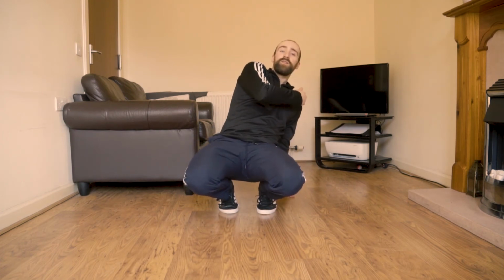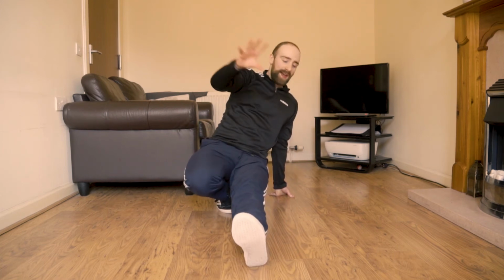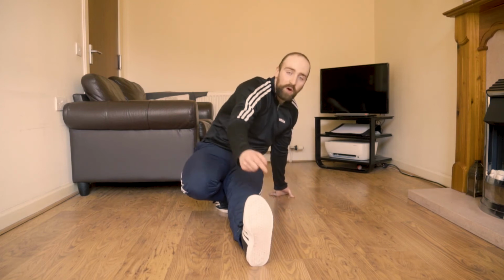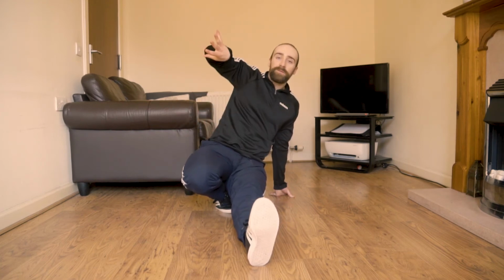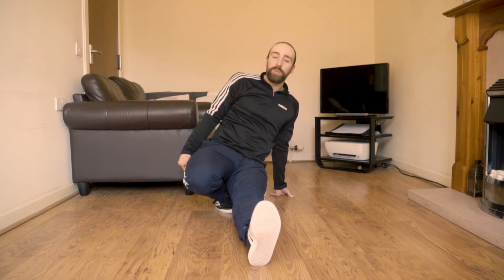What we're gonna do right now is move into the next footwork move, the Russian tap, also known as the CC, named after the crew Crazy Commandos. What we do for this move, we start on our toes right here, our hand is on the floor. Same hand, same leg. The next thing that you're gonna do, get this hand and put it right next to this one. Once you've done that, you're gonna lean onto the toe, okay? And as you do that, this leg is gonna flick up, and then once it's flicked up, it tucks right back in under our butt.